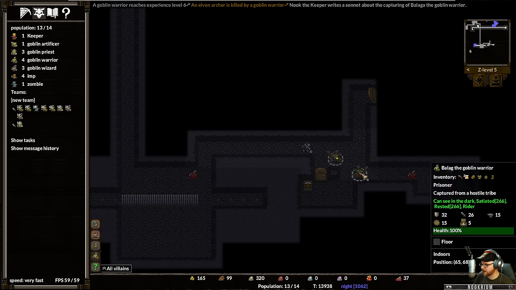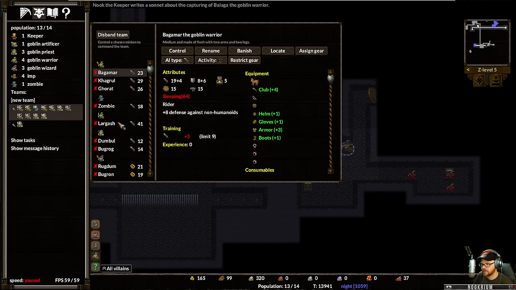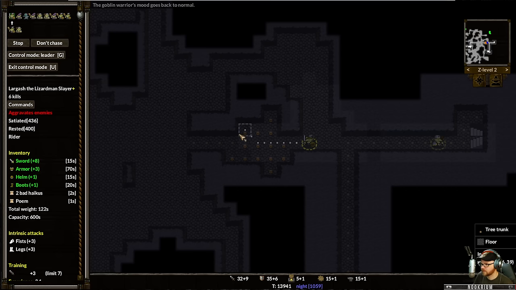Let me run for one more guy. Yeah, how do I get you out of there? He's captured by a hostile tribe. So if we go in there, he'll join us. Okay, let's see if we can do that. It's gonna be real tough killing that dwarf in there. Largash.